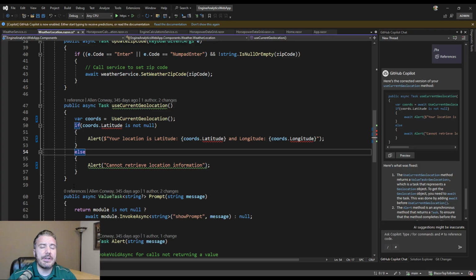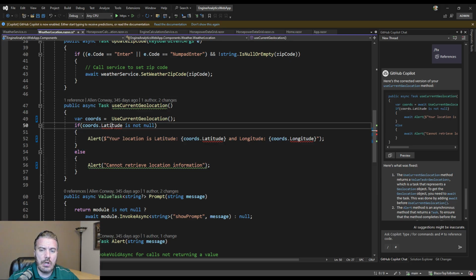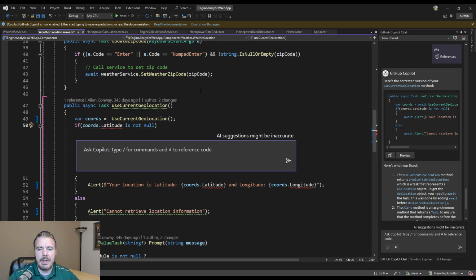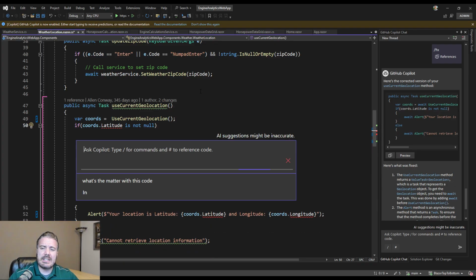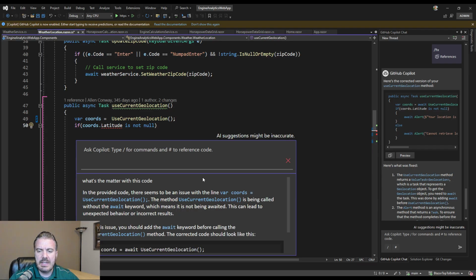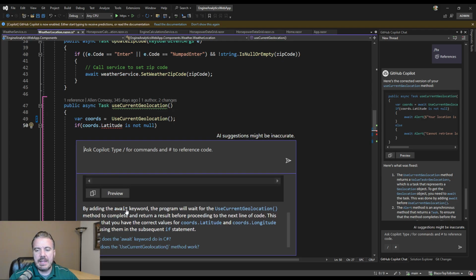You can also do this while you're debugging code and leverage Copilot to give you insight into that as well. One final way that you can get at that error is you could always right click where it is and just say ask Copilot about it. This will bring up that same inline chat as well. And then you could even say, what's the matter with this code, and then see what it ends up saying as well. Now that's kind of longhand, but that's what I wanted to show you with the / commands. To fix this issue, you should add the await keyword. It tells me what the problem is right here. And then by adding it, it also gives that explanation. I like that as well.